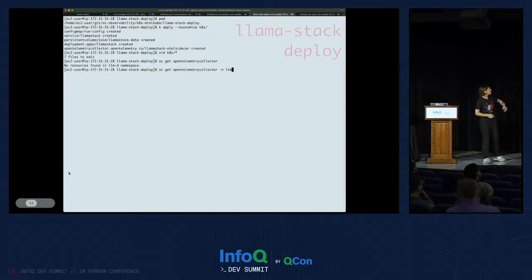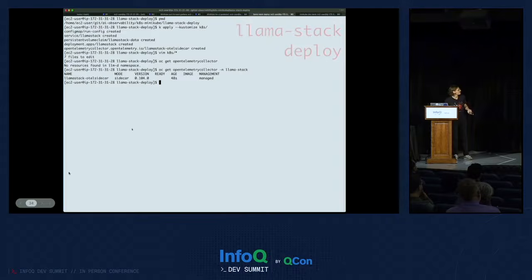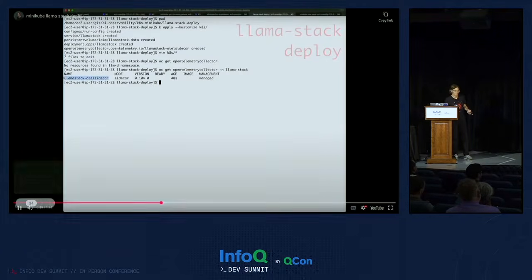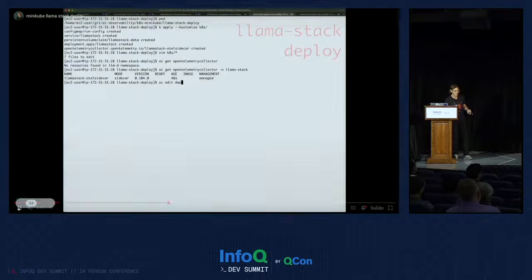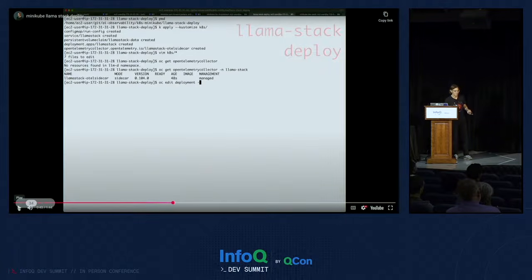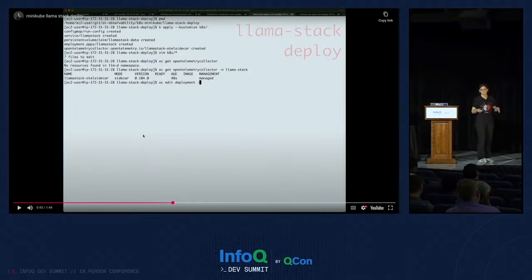And I realized as I was making this recording that I named it wrong. So I left it in to show you where you put the annotation to make it match that OTel collector sidecar.